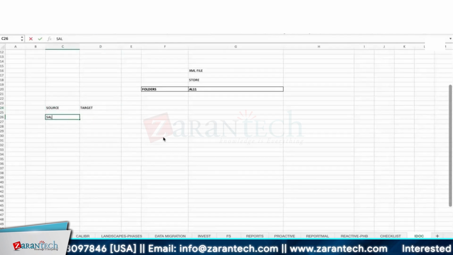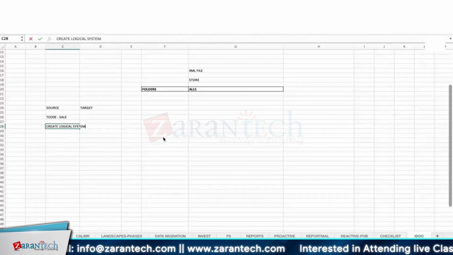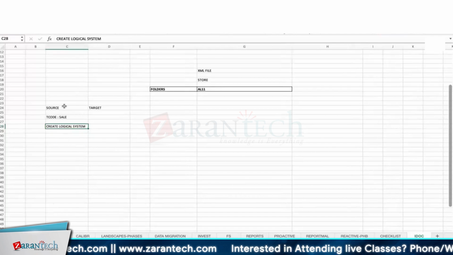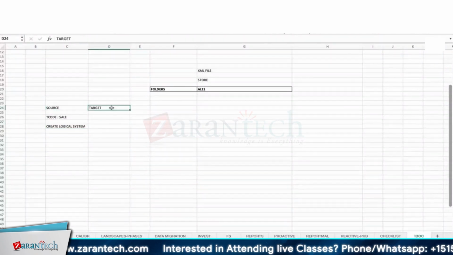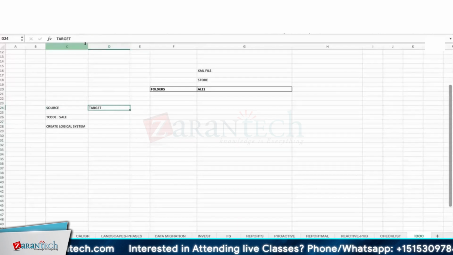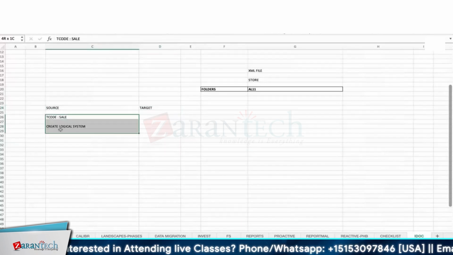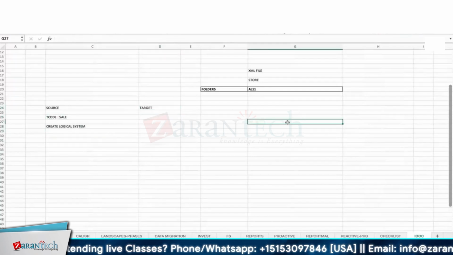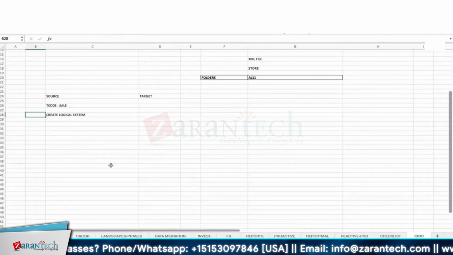So I'll quickly run through it. The T code is SALE. Who does this? The Basis team. I will tell you to create a logical system. What systems are you creating? One source system, another target system. Whatever I'm doing now, I'll show in the steps in my source, this PC. And again on the target PC, they have to do the same thing, because they want to receive the data. Whatever we are setting up here, the same thing you have to set up in the other PC also. You have to log in to the other PC and do it, their PC, the Prometheus PC for example. So we will see only one system, this system.